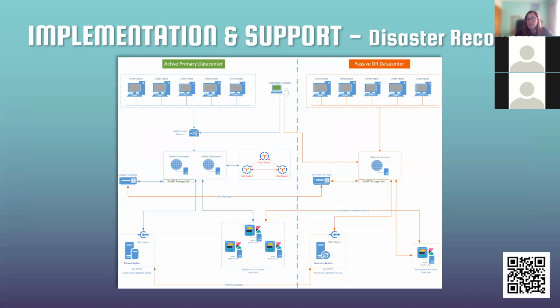Now, UiPath has multiple different disaster recovery architectures that they present. So this is essentially one of the architectures. This is the active and passive architecture. And the whole idea behind disaster recovery is to ensure that as soon as there's a disaster, you can keep running. It is a very important aspect when you're looking at a mature RPA ecosystem that runs a large number of processes, especially if those processes are business processes that affect a large amount of users.